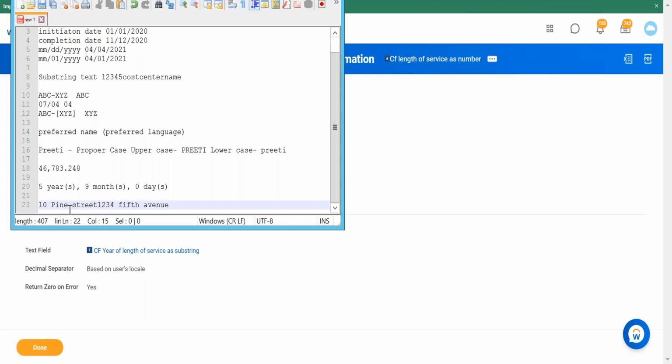So many a time when you have to calculate the exact number of characters in a text field, we go with the function called text length. It basically gives you the number of text characters in that particular field. So it's a very simple function. I have not seen it being used much, to be honest, but many a time in substring and all, I have to do that. So suppose what is the length of someone's address? Maybe I have to do a filter, right? That only shows me people whose length of address is greater than 30, maybe because we do not want workers to enter more than 30 characters in their address field.